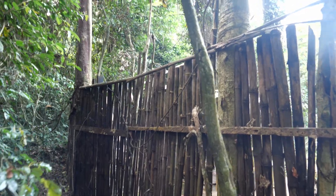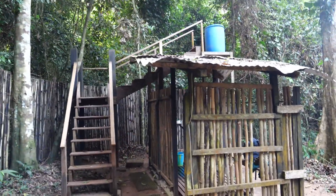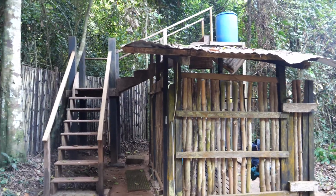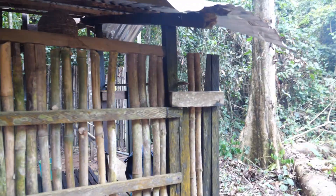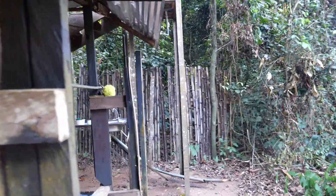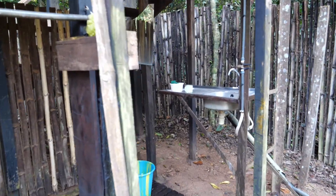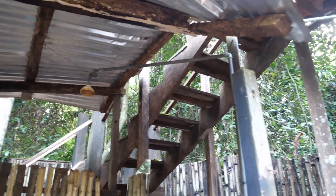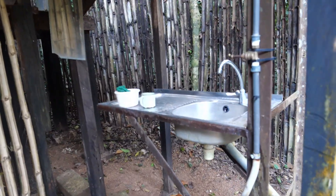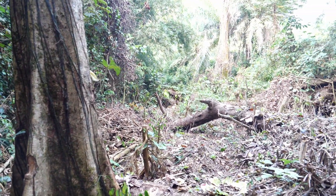I promised to show you the shower. My cousin asked if it's outside or inside, and I said it's inside — but it's outside. It's closed, but it's open. This is the bathroom and you have a little stairway up to the drum to get water. It's got a bucket and also a shower head that works. If you prefer a shower you can take one, or if you're used to the old-school Nigerian way of bathing with a bucket and bowl, you're all sorted. You've got a zinc to brush your teeth and a lovely mirror. And this is the view from your bathroom — is that wicked or is that wicked?